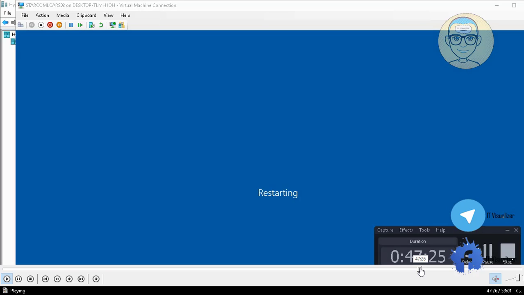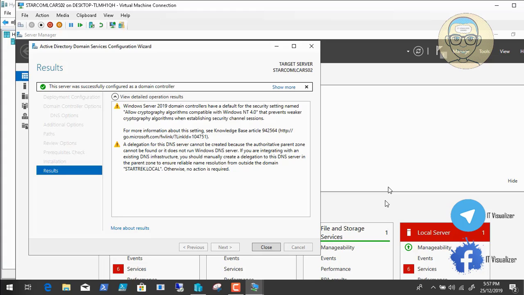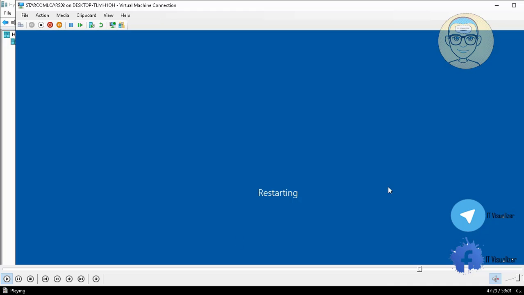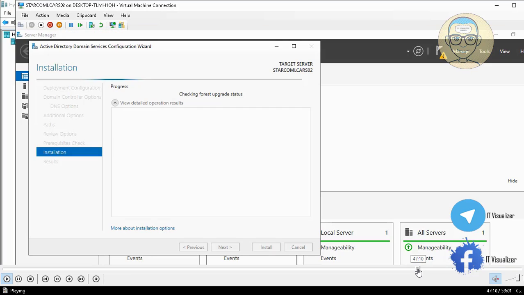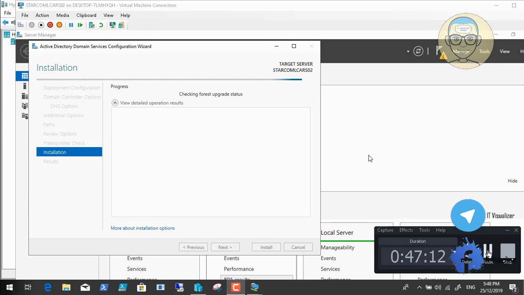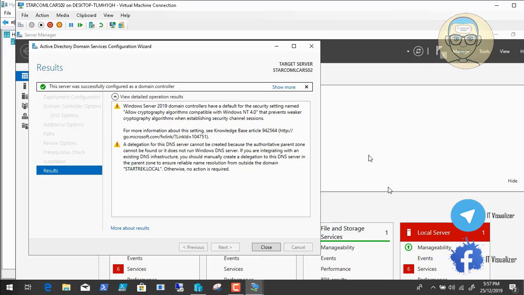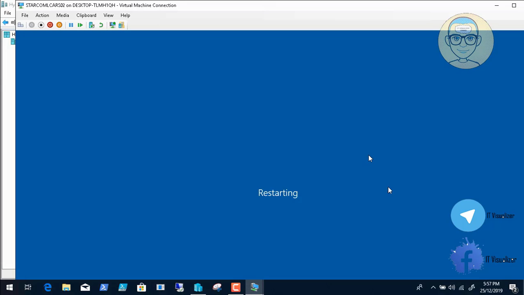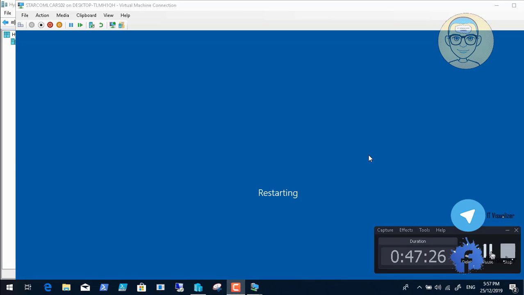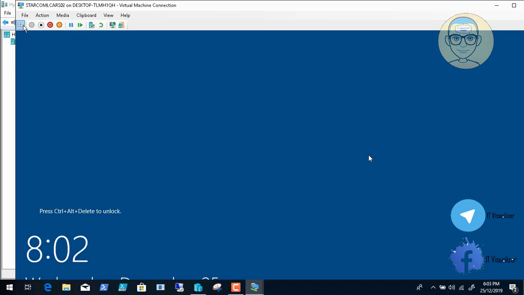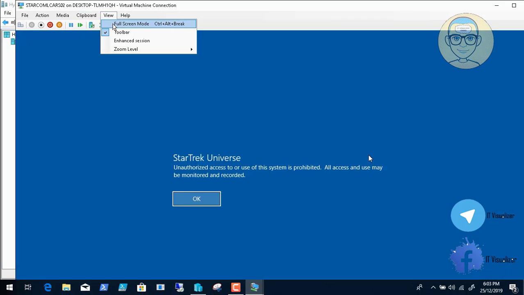So here, what we have done, here we will begin configuring, or it will begin installing, was successfully configured. Okay, just a moment here. So we will go there. It tells us that we need to sign out, and it has already configured or promoted this server to be a second or additional domain controller, and it needs to restart the server.